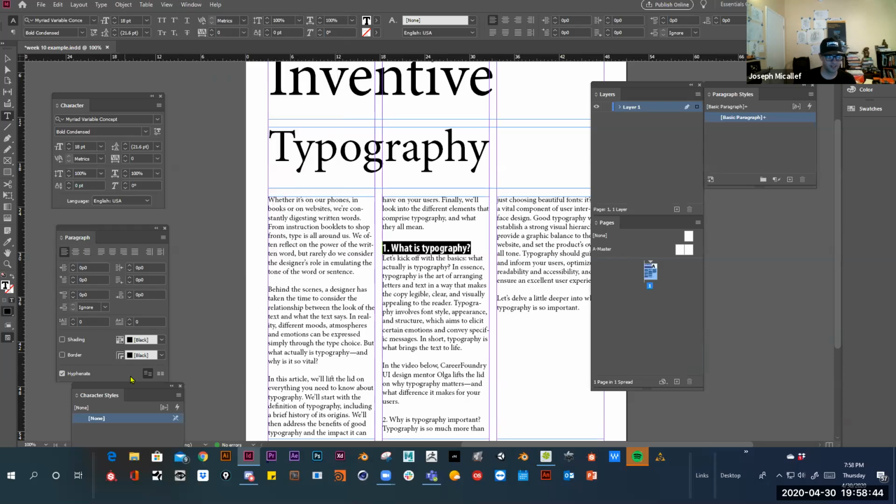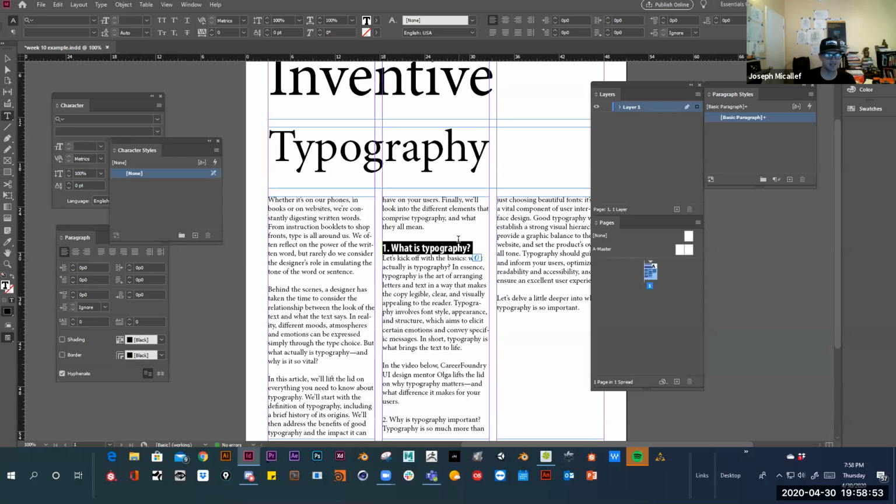So here under character styles, if I have something selected and I have this bit of text with a font, so the font here is Myriad, and the size is 18 points. Now down below is the leading too. The leading is the amount of space between lines. This number, 21.6 in parentheses, is based on a multiplier of 18.